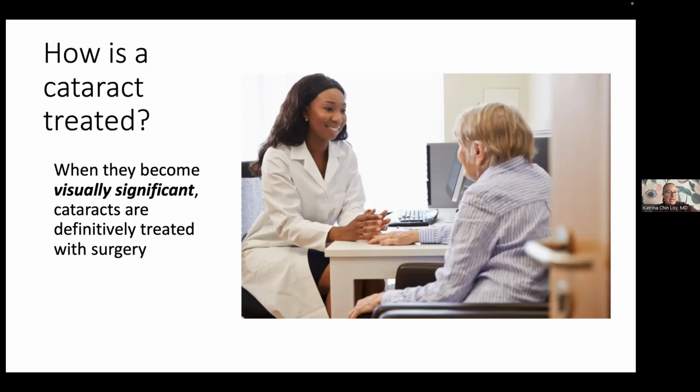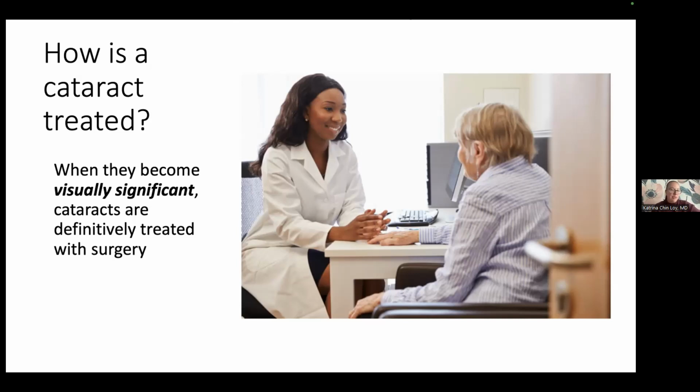But if you tell me that you are seeing 20/20, but you have really debilitating glare with traffic when you're driving at nighttime, and I examine you and see a cataract, that could be a reason to take you to surgery, even if your vision on the chart might not be so bad. So it's really this conversation about how the cataract is developing in terms of what we see on the exam and how that's affecting your functional vision, both in terms of what you see on the chart, as well as your day-to-day activities, your ability to carry out those activities as independently as possible and safely as possible.